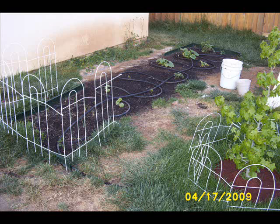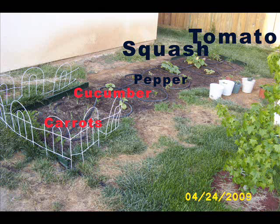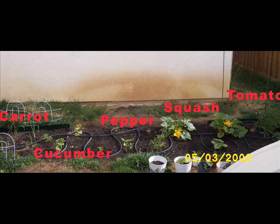Everything was pretty well automated. I didn't really have much work to do. Once I had put in the hose on a timer, it watered my garden automatically. The squash began to have blooms on them.